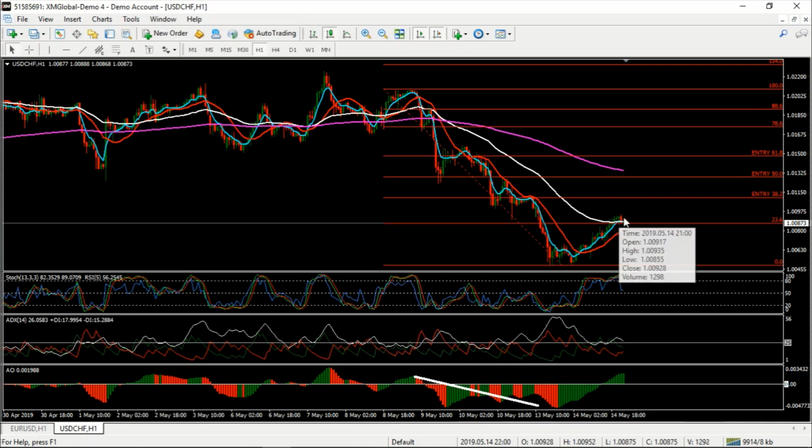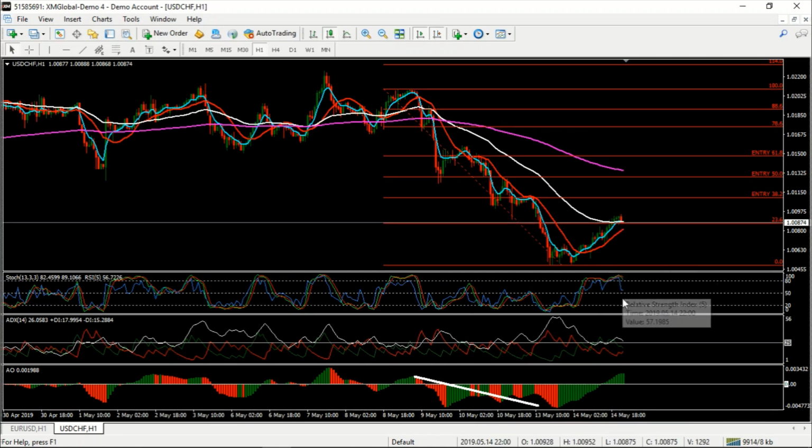So as we have identified all those different things, the one last thing we need to look at is the crossover of the stochastics. At the moment you can see that the stochastics has a red and a green line. So the red is crossing above the green line, which looks like it is crossing downwards. What we need to wait for is these two lines to actually cross upwards, where the green will be above the red line. And you see we are now on a support and resistance level of 23.6.